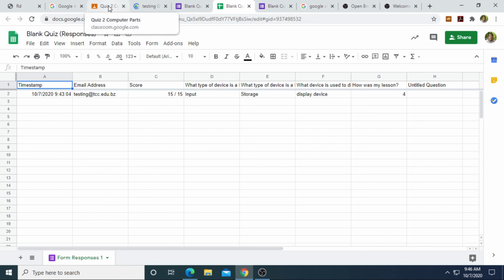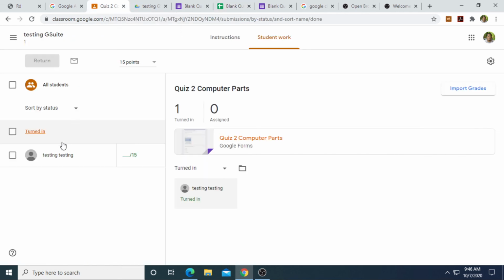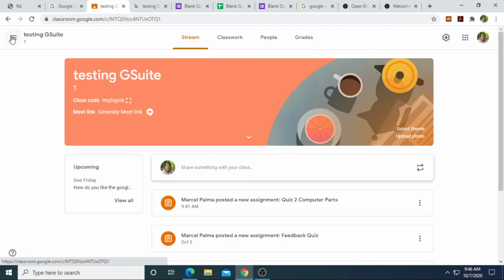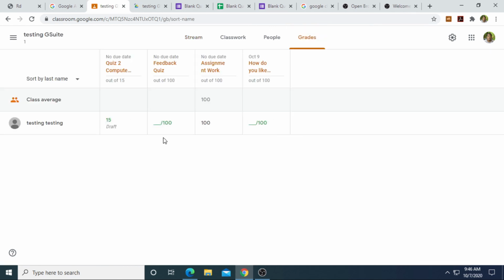So if you go back to the quiz itself, in here I would have to go and say, all right, the student got a score of 15 after I made the modification, right? And I saved that, and then that student's score will be saved to the quiz itself. So the next time I come in, I can actually come here to grades, and it should show the score for that student based on the quiz that they took, which is 15 out of 15.